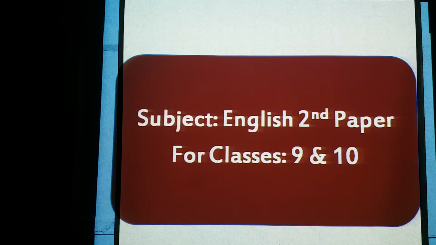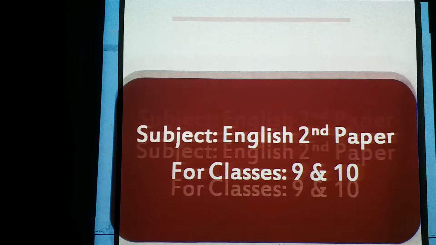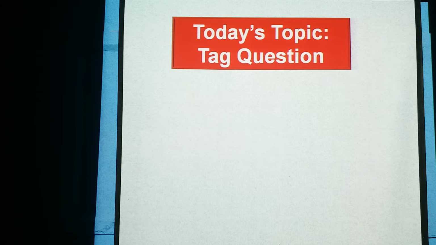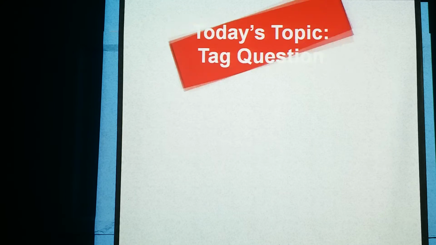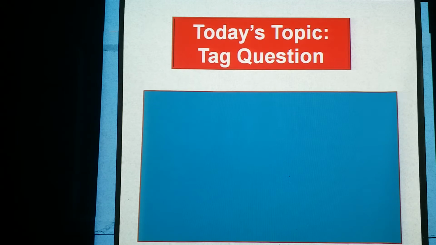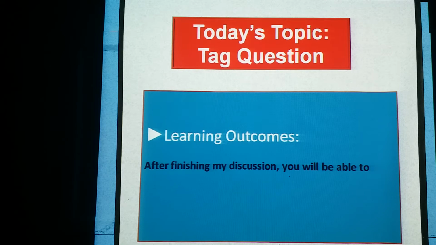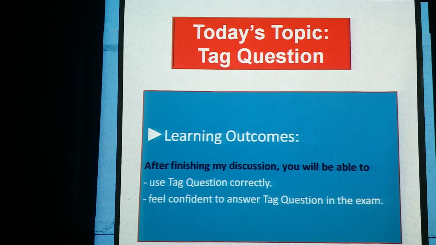Our subject, English second paper, classes 9 and 10. Today's topic is tag question. Learning outcomes. After finishing my discussion, you will be able to use tag question correctly. You will feel confident to answer tag question in the exam. Okay, dear students, today is our first class on tag question, so I will discuss some preliminary things about tag question.